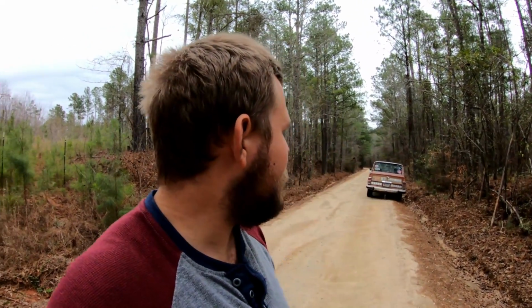It's Robert, and today I'm going down a dirt road checking some stuff out. This is a dirt road that my uncle and I used to drive down when I was a kid, and I saw this old house that I'm about to show you, and I remembered it from when I was a kid. I thought it was just the coolest old place. We're gonna look at it from the road because it's got a bunch of no trespassing signs and a fence around it, so we don't go where we don't belong. But it's pretty cool. It's probably used as like a hunting cabin or something.